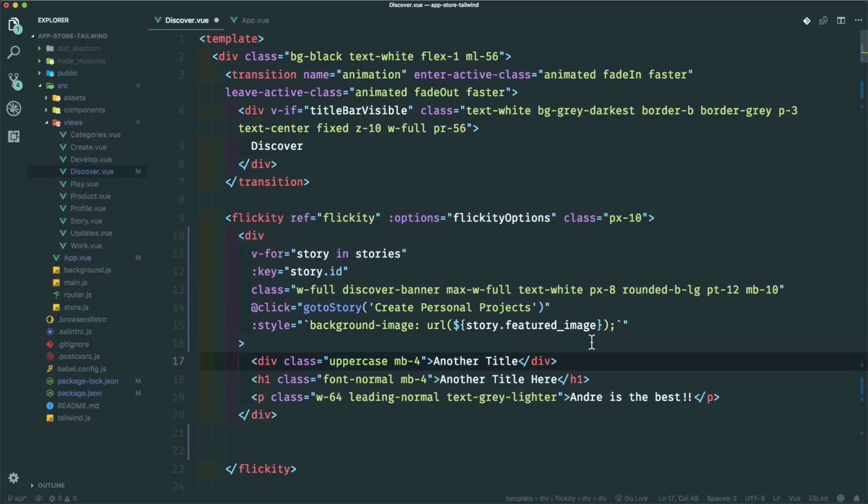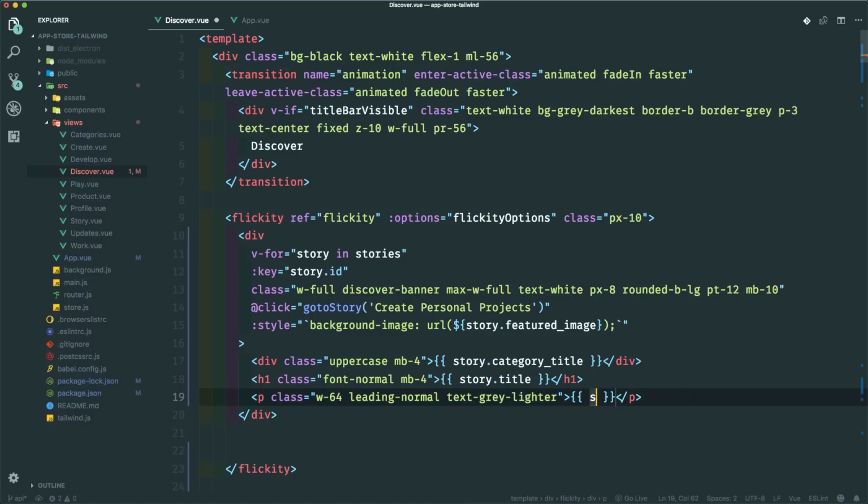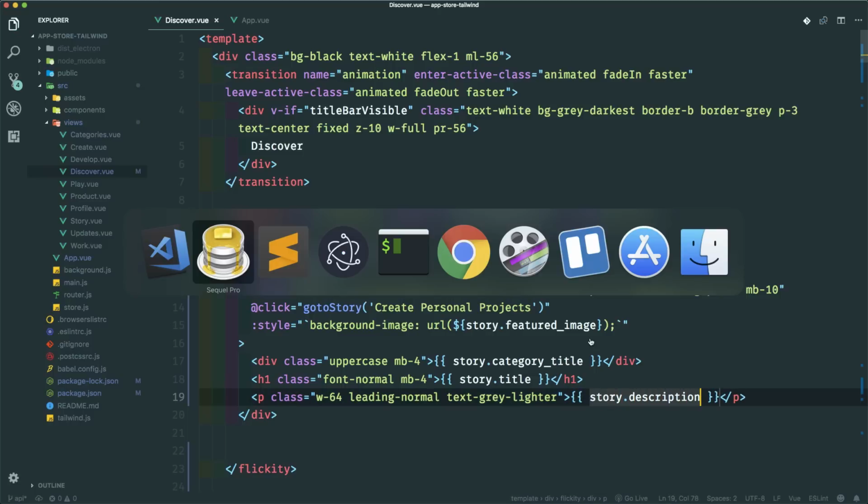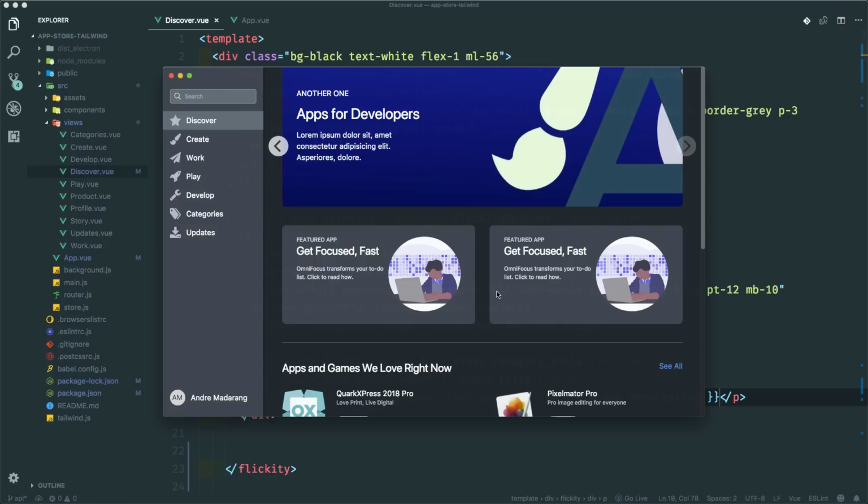And this one should be, I think, story.category title. And this one should be story title. And this one should be story description. And that should work.